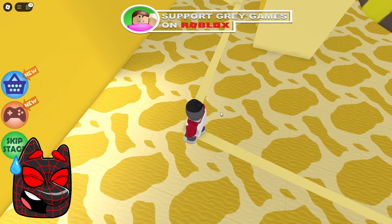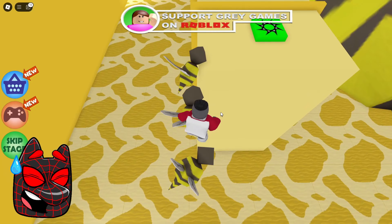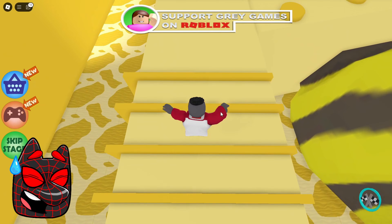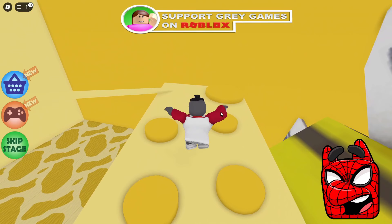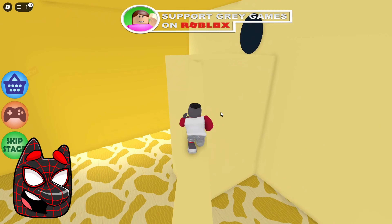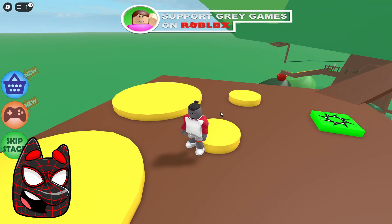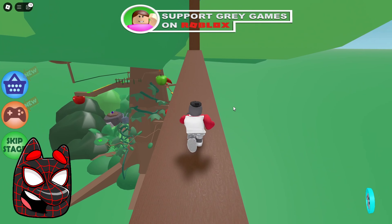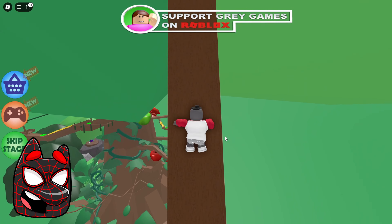The choice of tests from these developers is super strange — it does not look as if we are in a real hive. The developers should have done a little better in the design and tests here. It's quite strange that we can't step on honey, although it's quite possible that it's just quite viscous and we won't be able to get out of here because of it. We passed through this hive and it wasn't difficult at all. Now we need to run further and climb this branch straight to the top.